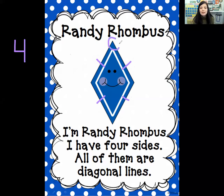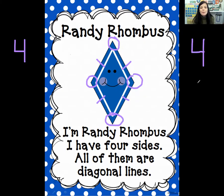And let's count how many corners. 1, 2, 3, 4. A rhombus has 4 corners. A rhombus is the same as a diamond. It has 4 diagonal sides.